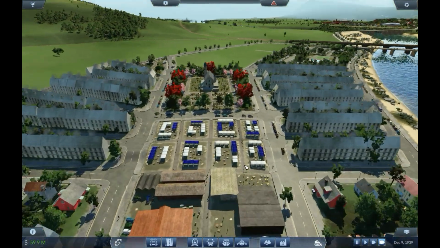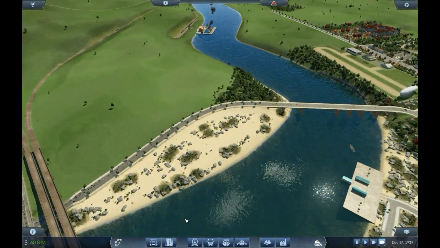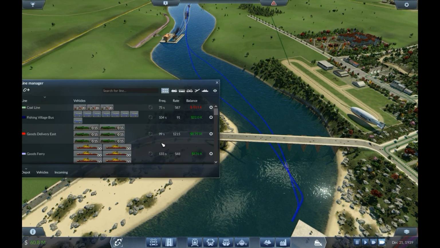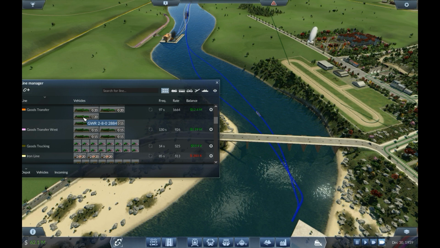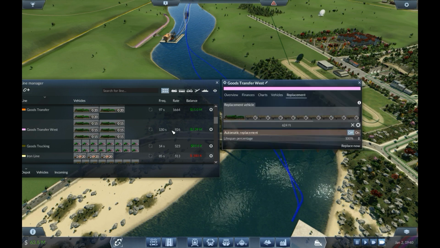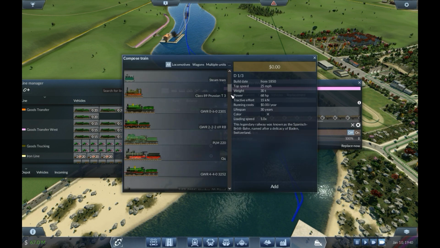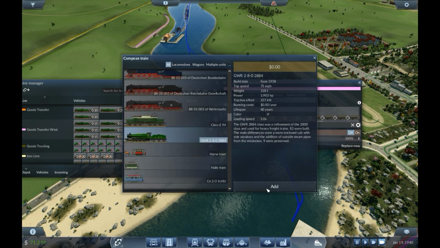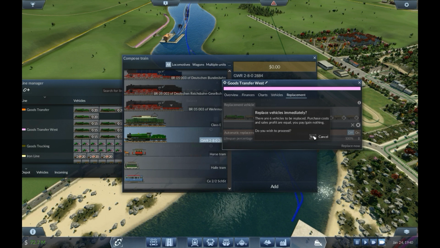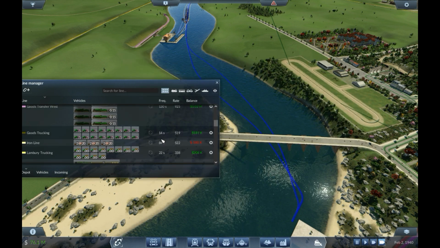Yeah, I'm just waiting for money coming in now. Right, we're up to 60 million. Let's get another train upgraded. Right, so we did goods transfer. So goods transfer west. That needs doing. Oh yeah, I don't need to wipe the money, I've got the costs off. Duh.